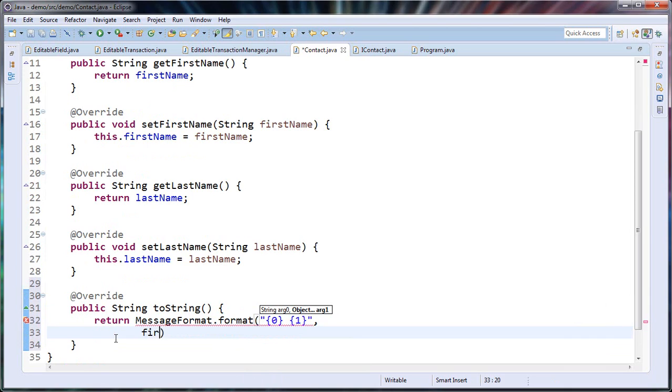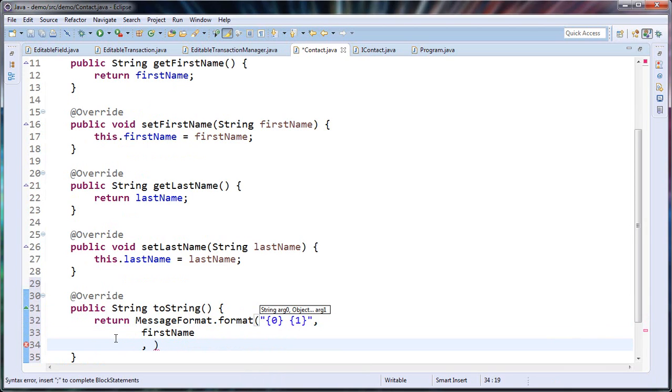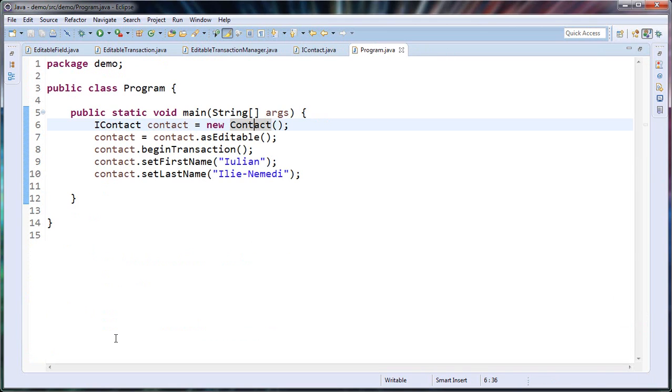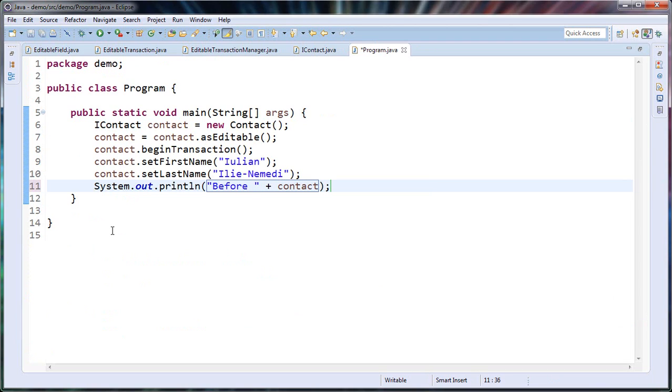So I will have first name and of course last name in here. Now after setting the values, I would like to output my contact, and I will say that this is before rollback.